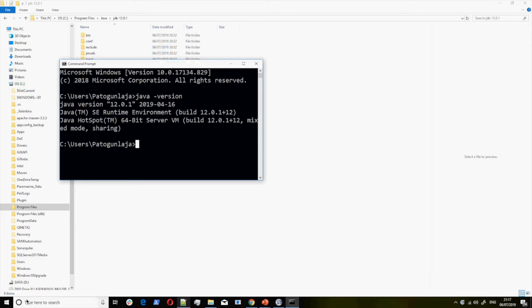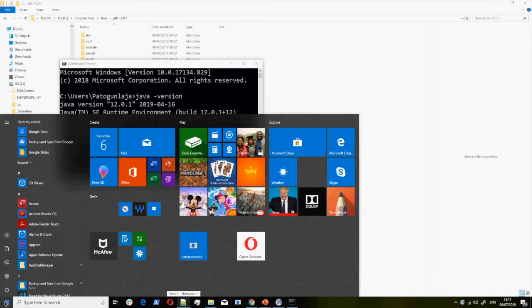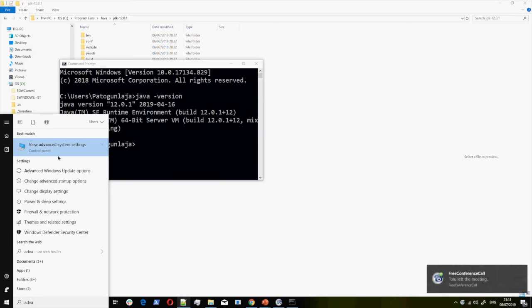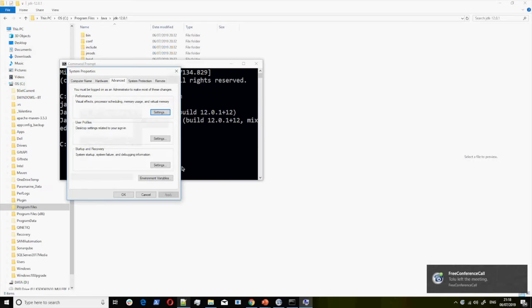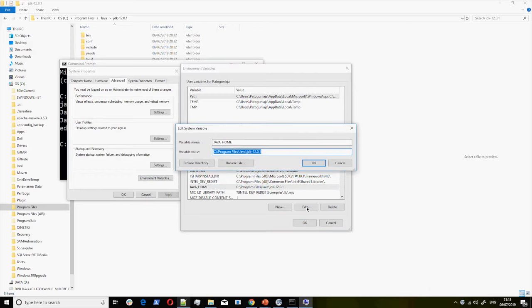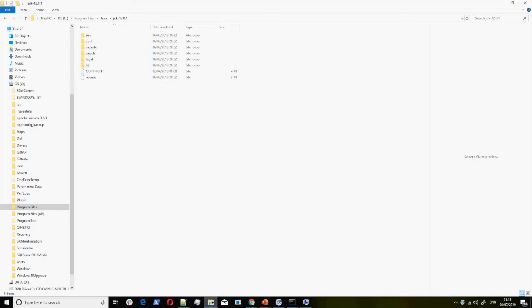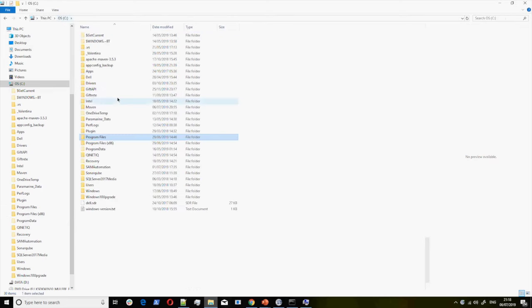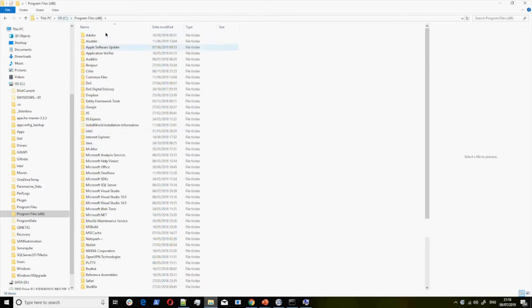So I will do something else quickly, because these will be issues that other people are facing. So I'll go to the advanced system settings also, because I know this should be another issue. So let's say my Java home is set up incorrectly, pointing to the place I was looking at before.